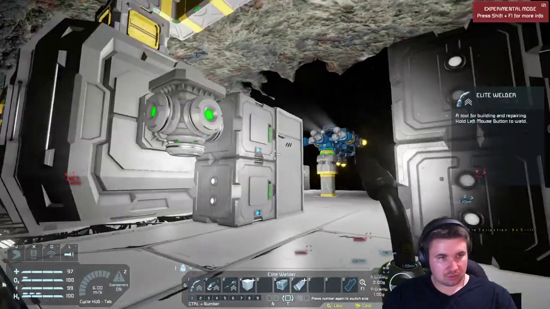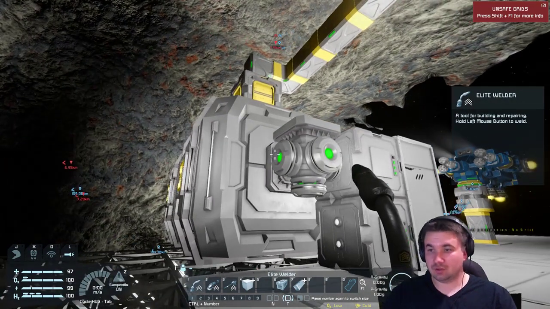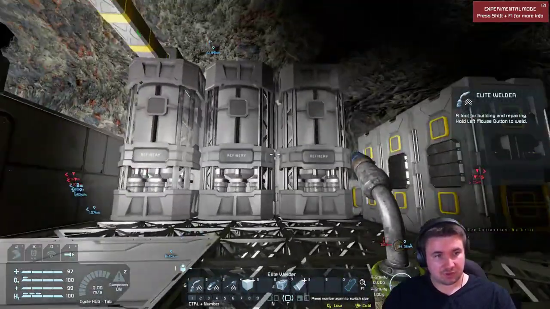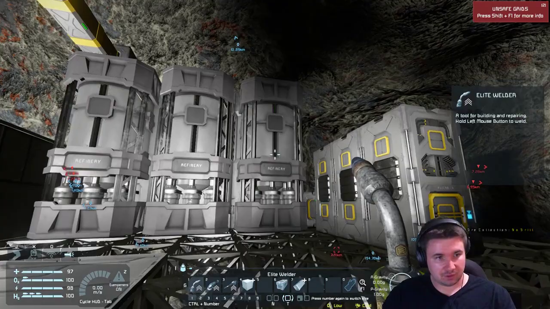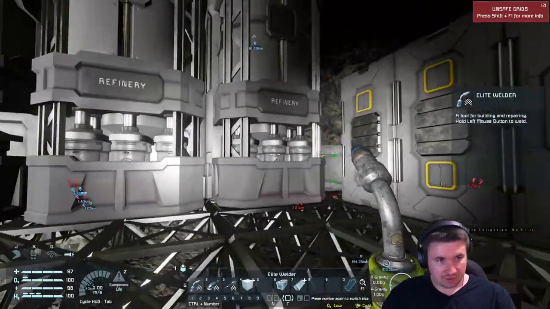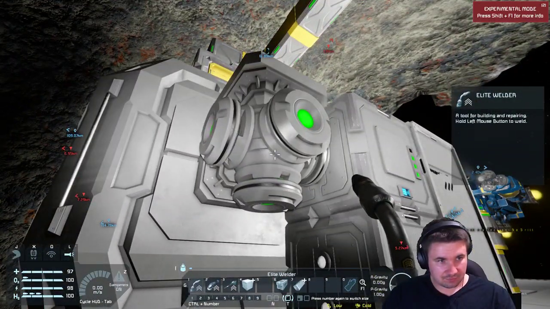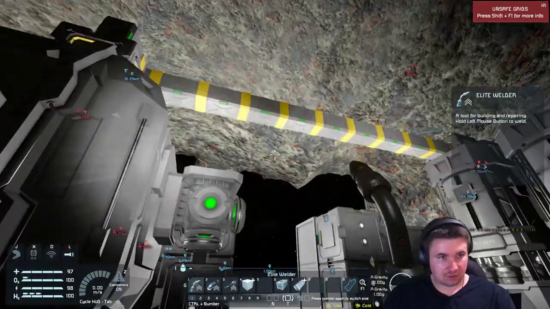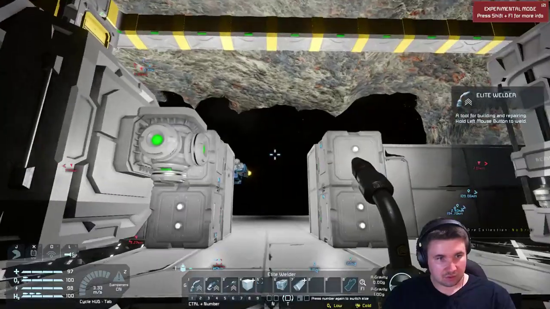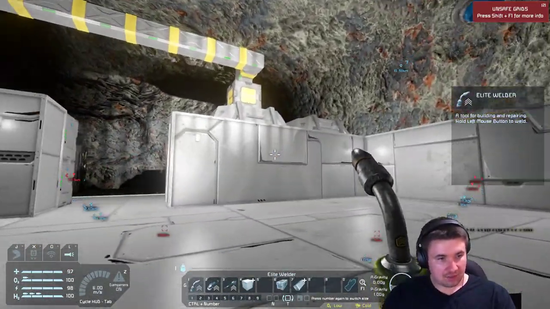Okay. That's awesome. Hell yeah. So, I did not expect to be able to hook up and all the stuff distribute evenly into the three refineries. And not only that, the uranium's going into them, and it's going straight into the reactor. That's freaking awesome, dude. All on this one little conveyor system up here. That makes me really happy.